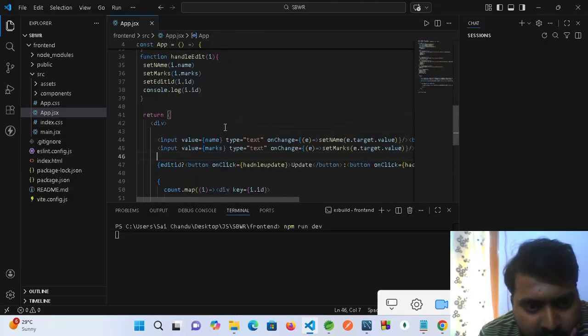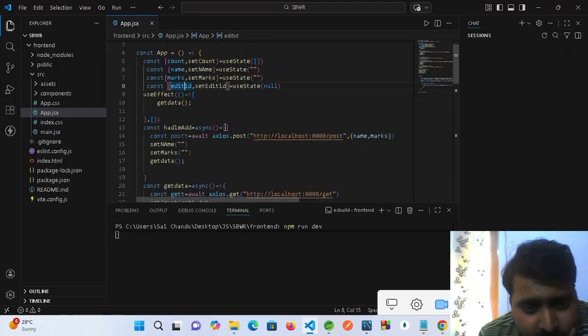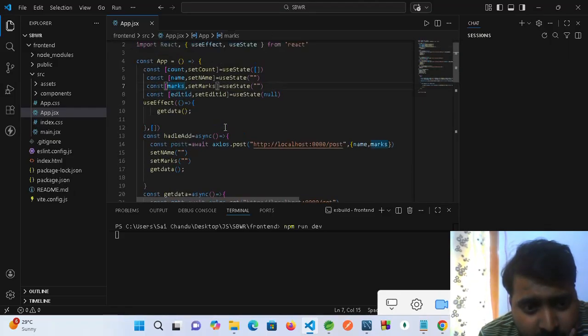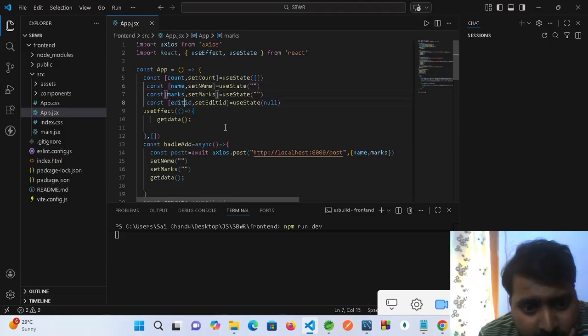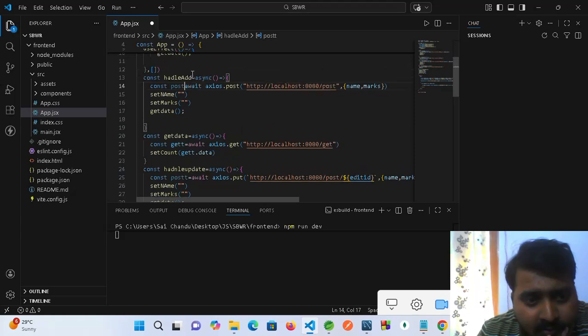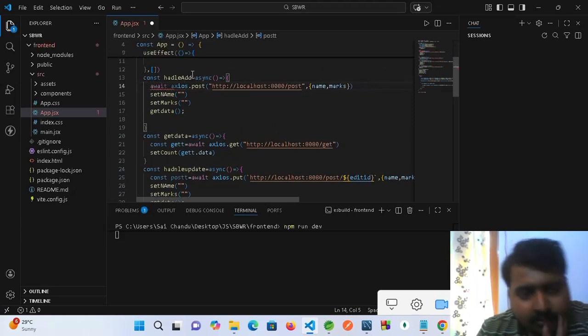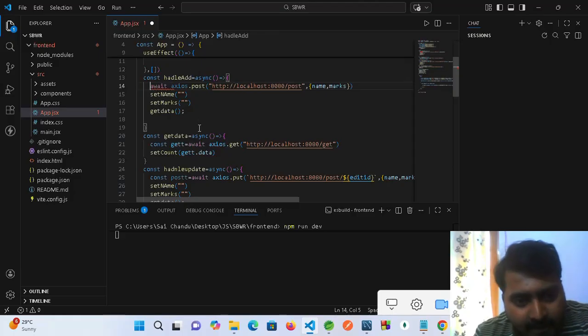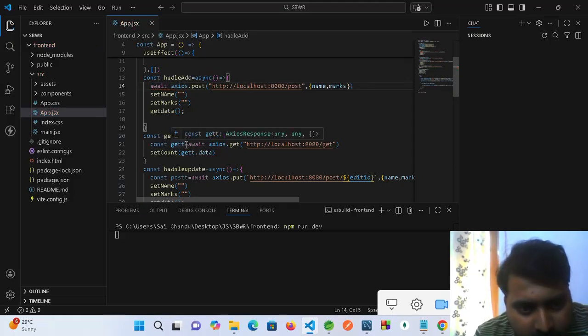Without this also we can write. This is unnecessary. We took const post variable, right? That is for get is required. Unnecessary we took this variable. This is not required. Only for get it is required, because we are setting that thing.